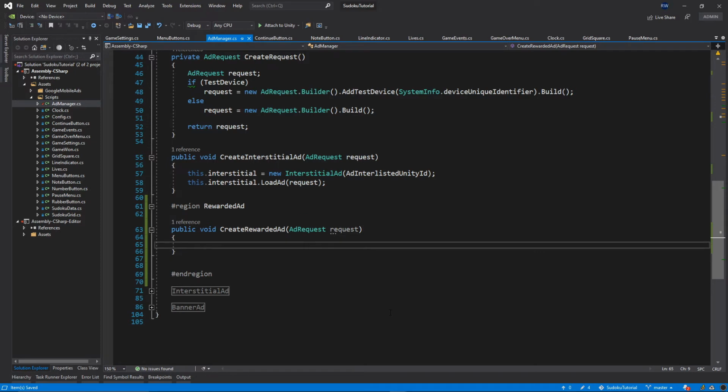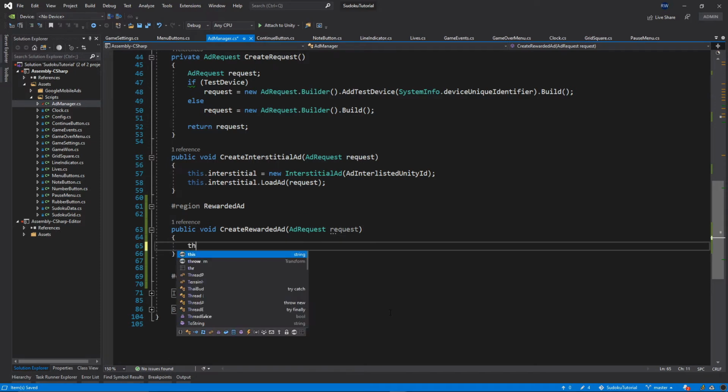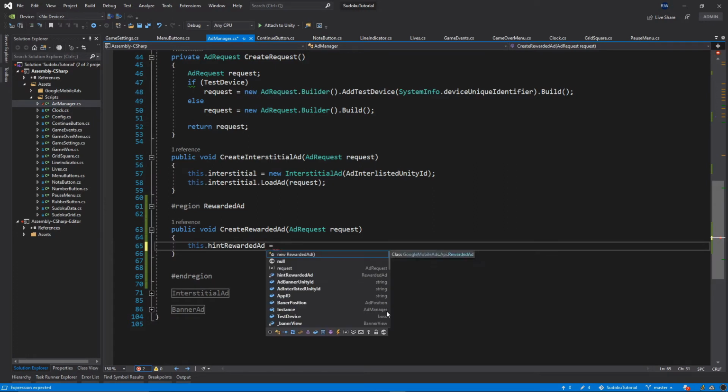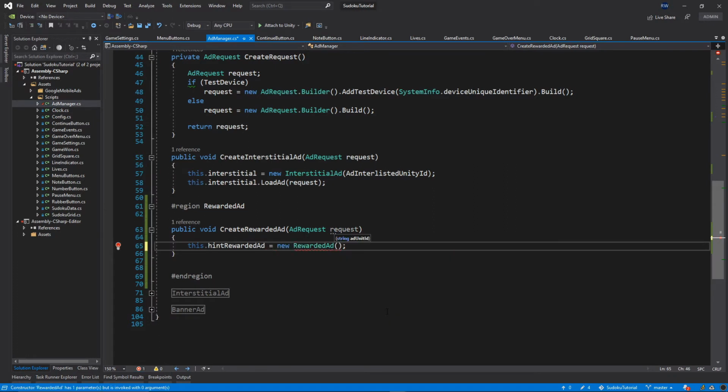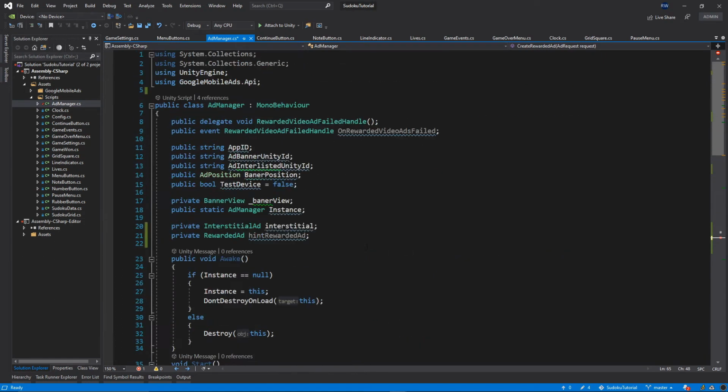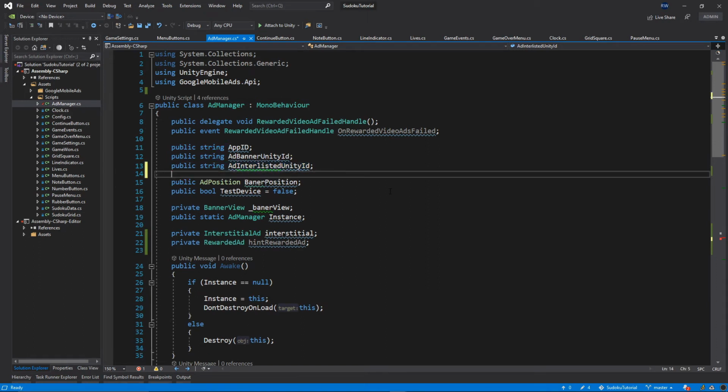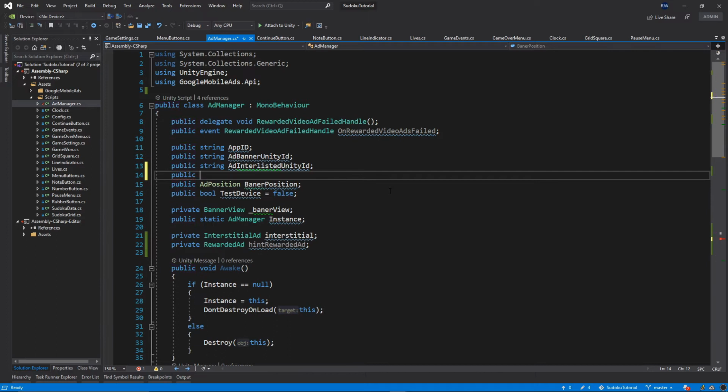And inside this create rewarded ad function, let's call this dot hint rewarded ad will be equal to new rewarded ad, and we need to pass our rewarded ad ID. We don't have this ID yet, so let's scroll right at the top, and below our public string interstitial unity ID, let's put public string, and it's gonna be the rewarded ads ID.